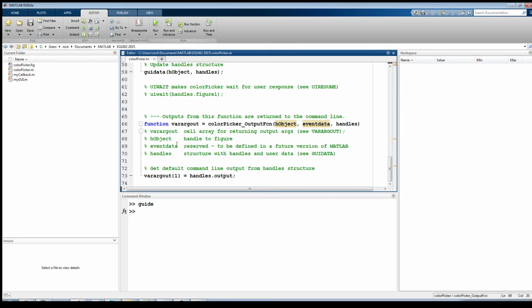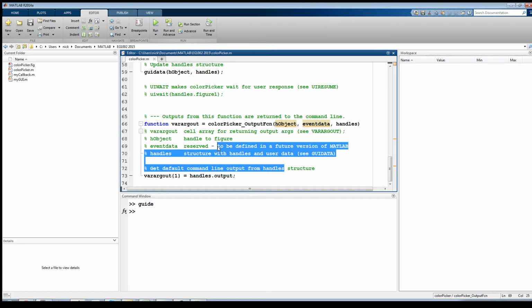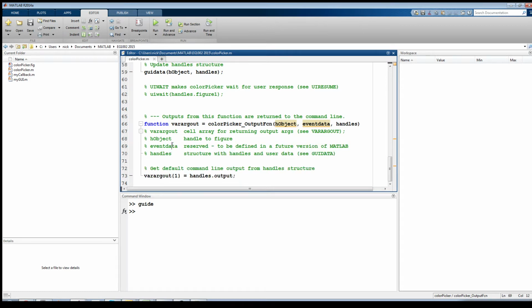So sometimes this can be useful, especially if you're going to work with multiple figure windows. You can pass information between them. But look up the MATLAB help for more information on how to do that.